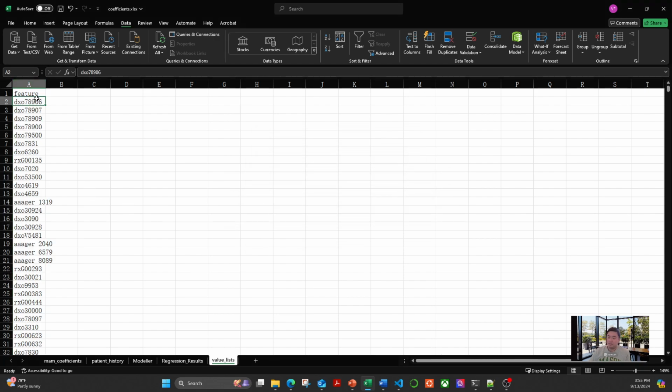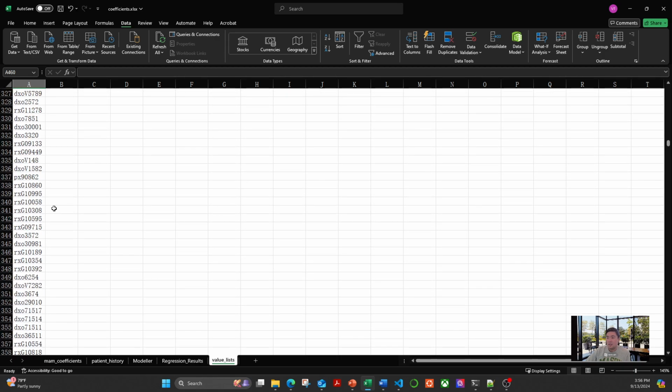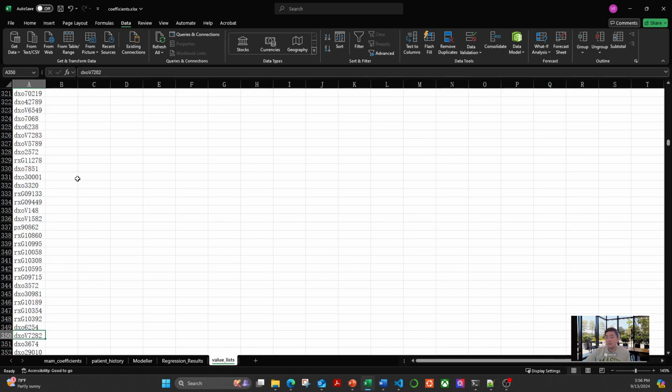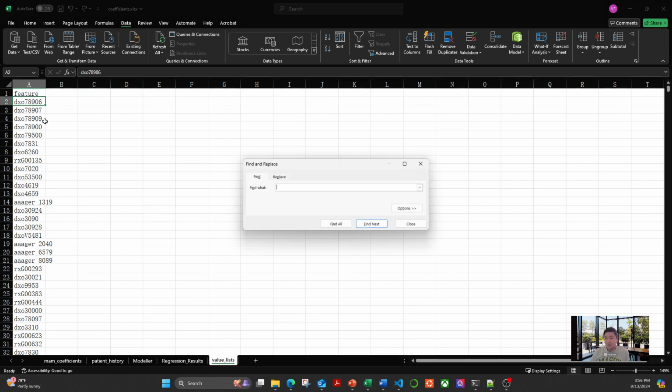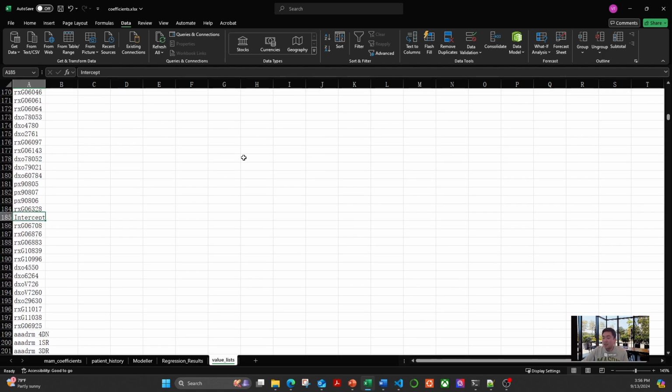Okay, and I'll remove blank spaces. Okay, so these are all the features, the unique features. Let me just find intercept, because last time I did this, intercept did not work properly. Okay, intercept is, yep. Okay, so now it works properly.